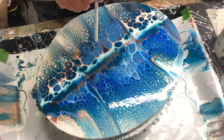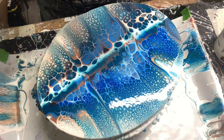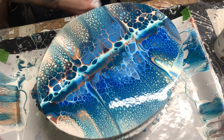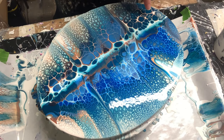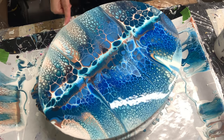Like those little cutie cluster cells. This almost looks like it's underwater. That's pretty cool. I'm gonna leave that just the way it is. All right. That looks really cool. I don't know which side I like better. I think I almost like it ringed, how these cells have the copper ringed around them. Look at those cute little clusters. Little baby clusters. Those are so cute.